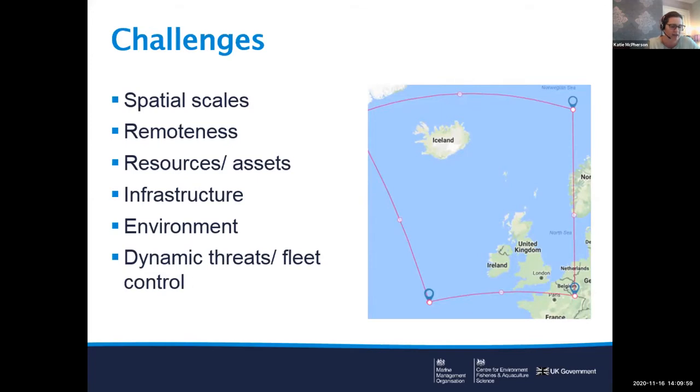But even when you're looking at individual OTs, there's still vast areas. The British Indian Ocean Territory has 640,000 square kilometres. Pitcairn has a marine protected area of 830,000 square kilometres, and South Georgia and the South Sandwich Islands have an MPA which is like a whopping 1.2 million square kilometres.